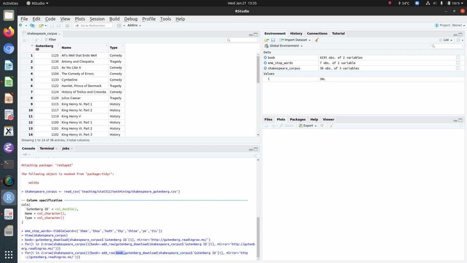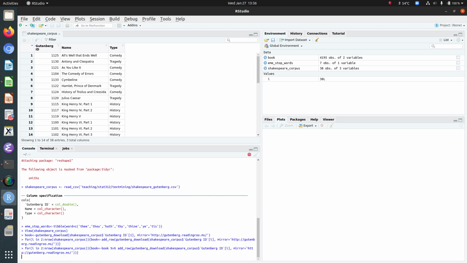You can do it this way, or you can do it the tidyverse way with the pipe. Take your pick. But in any case, hit enter and let it crunch. Okay, there we go. This time it actually worked, and the way that you can tell is notice that we have a lot of observations of 2 variables.